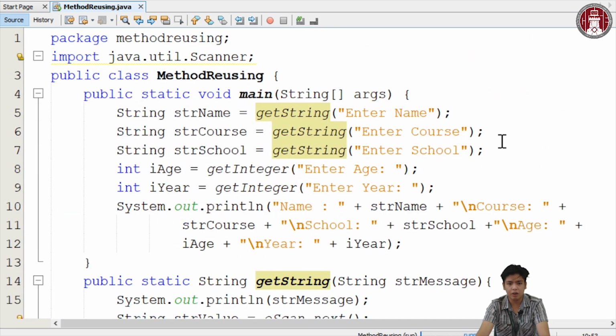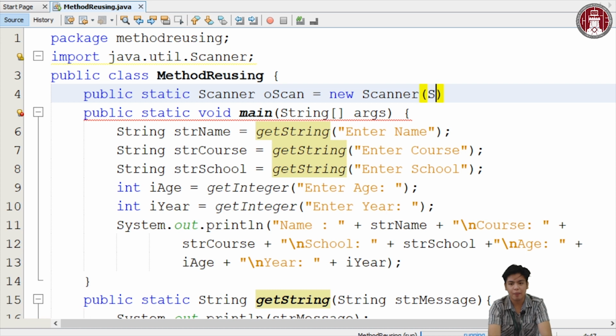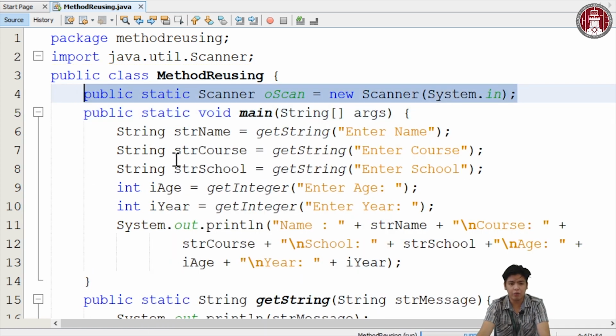Go to your public class. Then here, I am going to declare a public static Scanner oScan equals new Scanner(System.in). So, we now have a global variable or global object for our scanner, oScan.